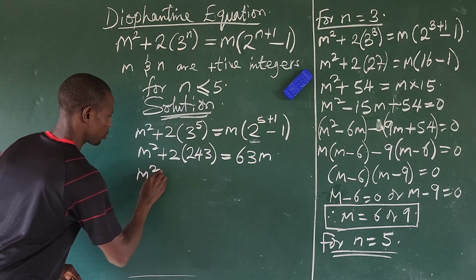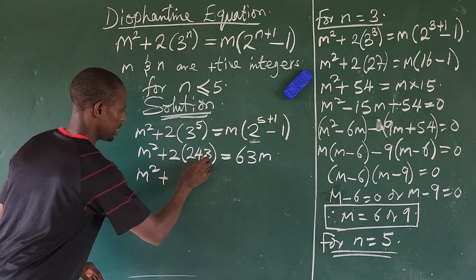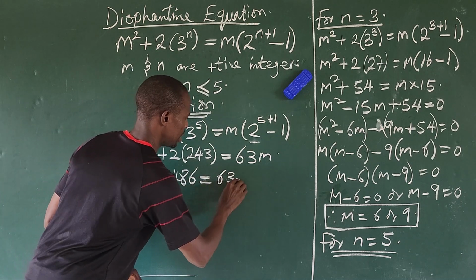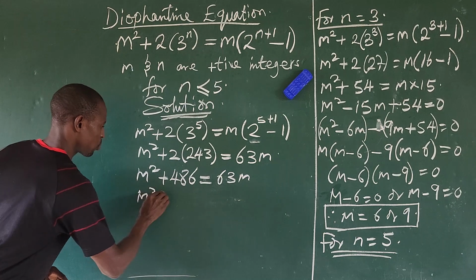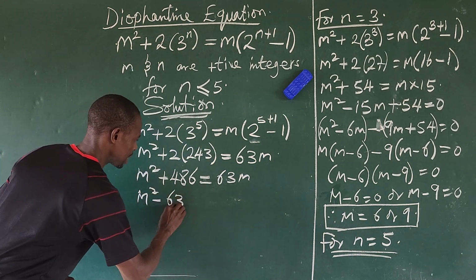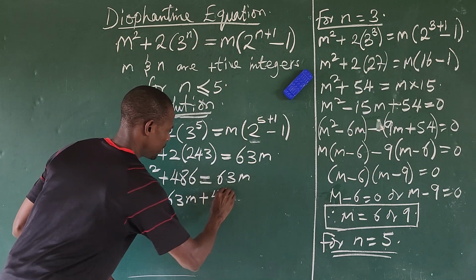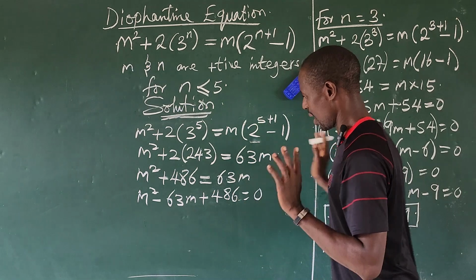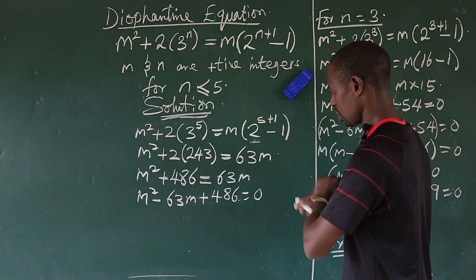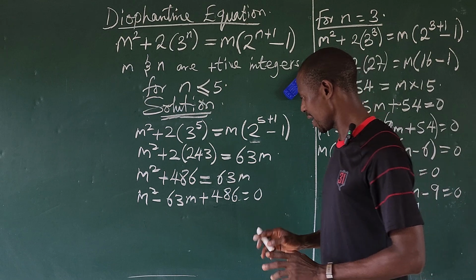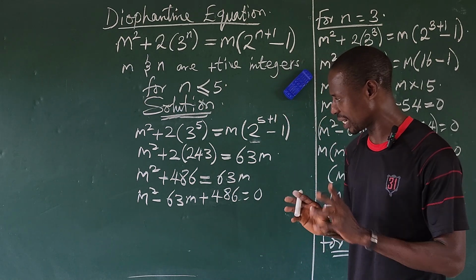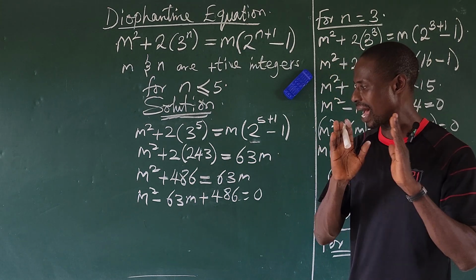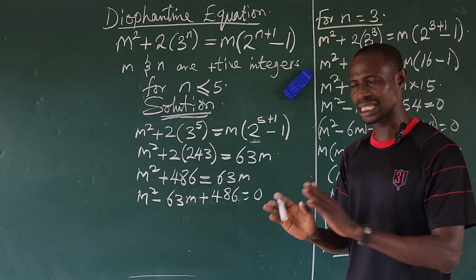All right, so we can use this to open this now. So we now have m squared plus, here we give us 6, here we have 8, and here we have 4. So equal to 63m. Rearranging, we have m squared, then minus 63m plus 486. Everything equal to 0. Again, this is a quadratic equation, right? So how do we solve this now? We can use the factorization method to solve this. We bring out all the factors of 486, and among these numbers, let's look for two of them that when we multiply together will give us plus 486, and their addition will give us minus 63.